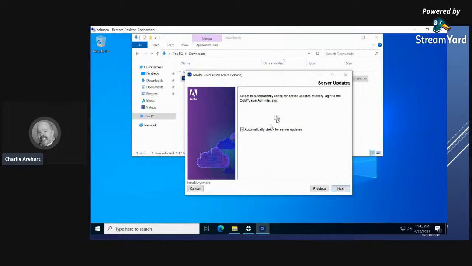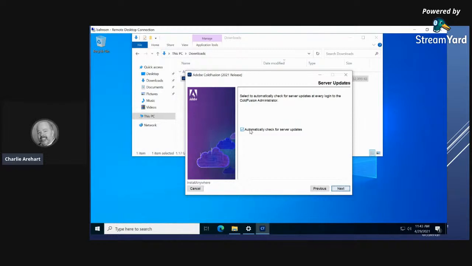And then finally, this is very important. I see so many people turn this off because they read this as, I don't want you updating my ColdFusion automatically. That's not what it says. It says, do you want me to check for updates? It doesn't say, do you want me to apply updates? So everybody should do this. Unless you know you're on a server that doesn't have internet access, you should do this.